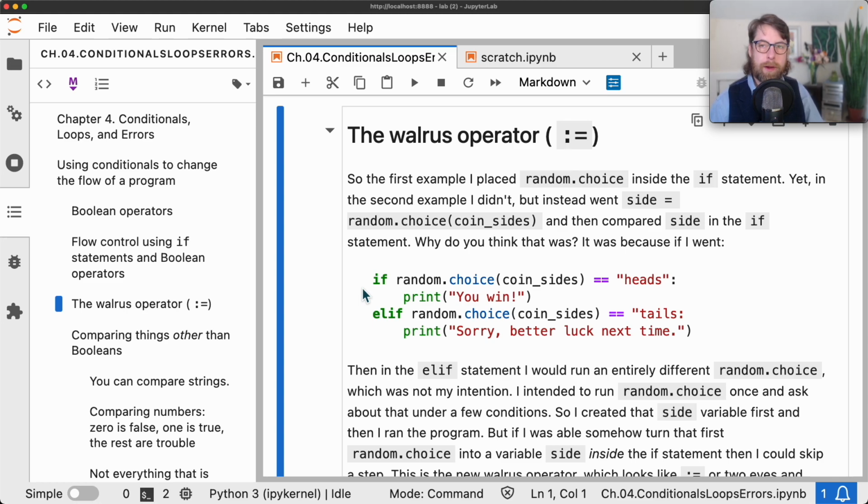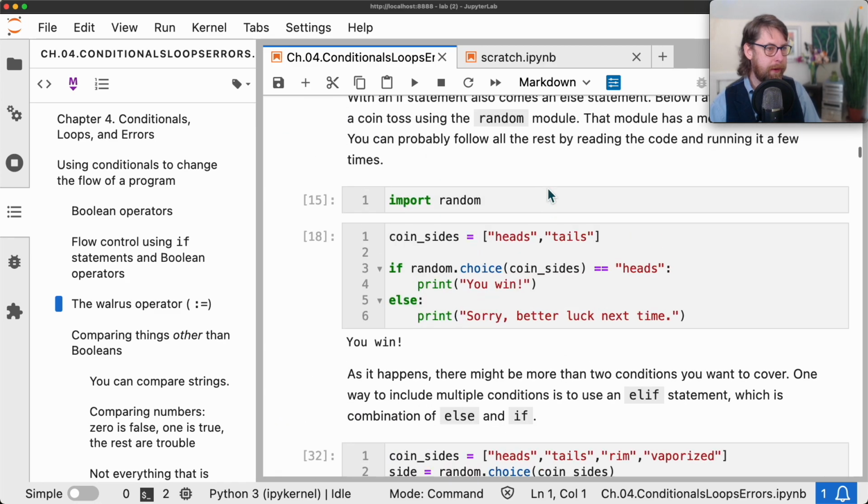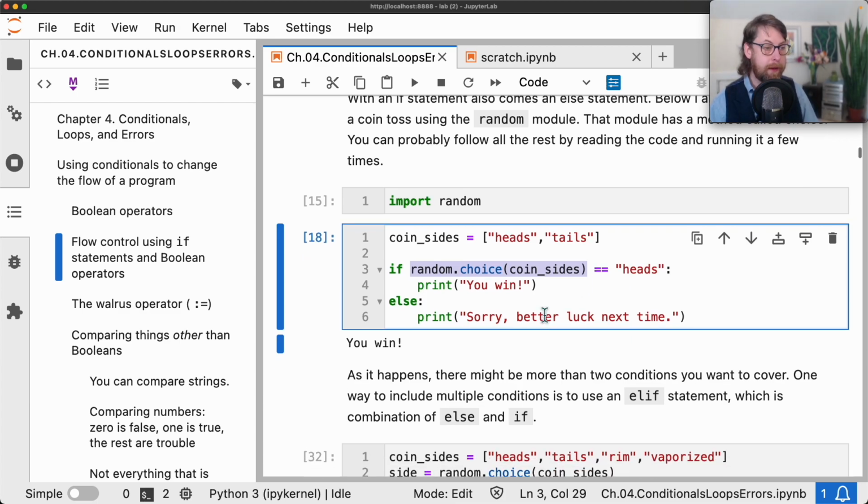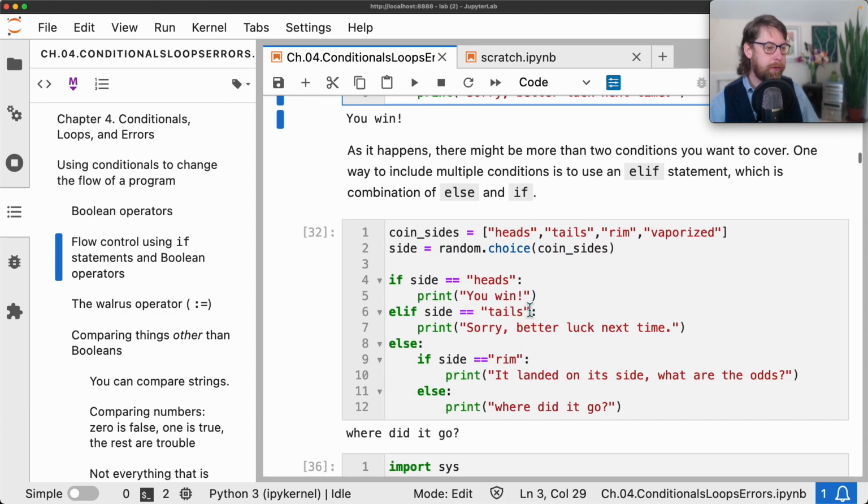So let's talk through the reasons why we might use the walrus operator. Now in the first example, I placed random.choice inside the if statement. So you see that up here. I said if random.choice equals heads. Now I didn't do that in the second case. In the second case, you'll notice what I had done here is I made side equal. So I first created a variable, and then I did that down below.